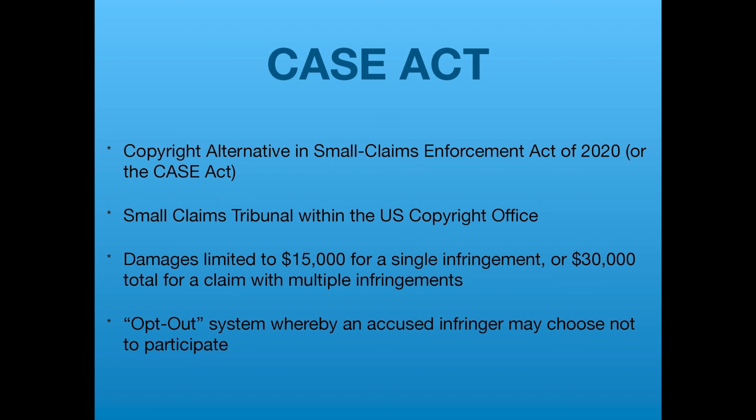There's a 3-person claims board that substitutes the need for a judge, and you can hear copyright infringement claims filed by the copyright holder, declarations of non-infringement cases brought on by users, and misrepresentation claims under the Digital Millennium Copyright Act. So this 3-person tribunal really covers a lot of ground in what types of cases they hear. The board, as they want to be called, is also empowered to determine fair use in cases. Parties are not required to have a lawyer, so that saves a lot of money, or even be present for their case being heard.